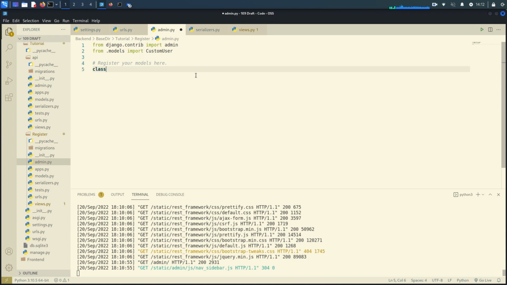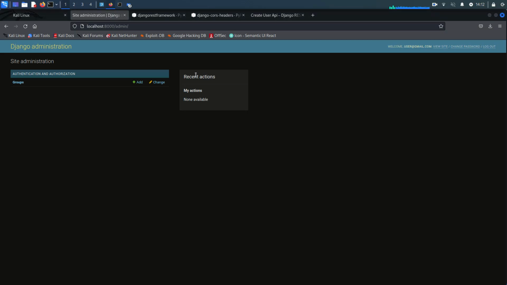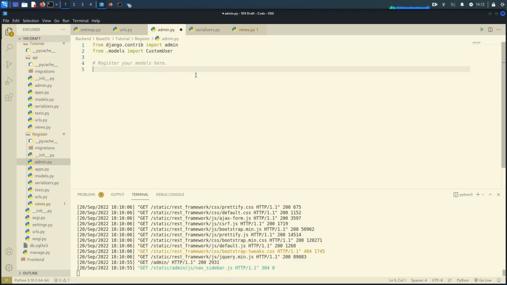First, I think we should add some functionality for the way this model will be displayed in our admin interface. So I need to add some customization here. For that purpose I need to create a new class to define some logic on how this model will be displayed in the admin panel.